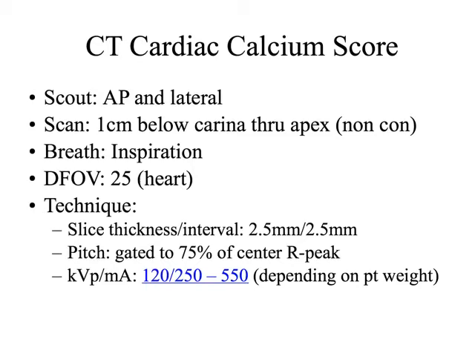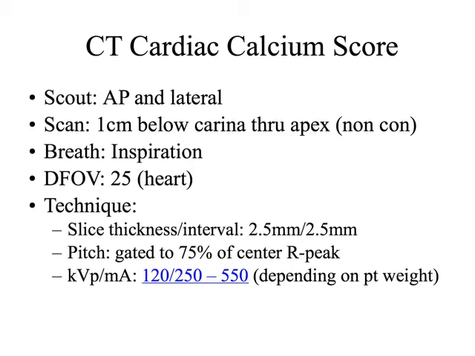We're going to scan from below the carina through the apex. So we're scanning in a really small area. We're just focusing on the heart on these images. We're going to do an inspiration, and we're going to again cone down the digital field of view to just the area of the heart, and we're going to do slice thicknesses of about 2.5 millimeters by 2.5 millimeters.